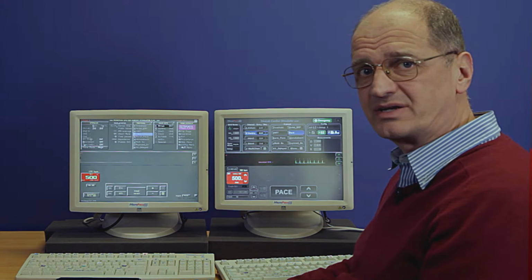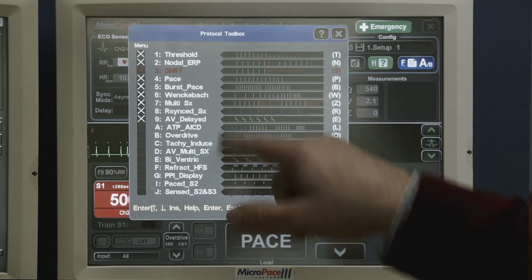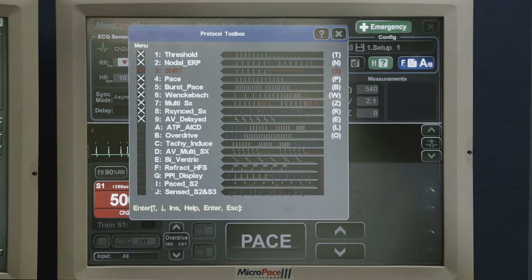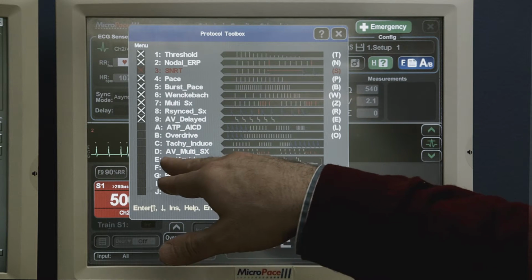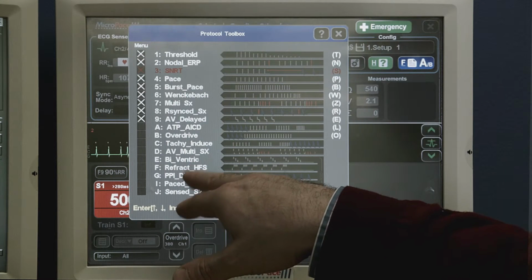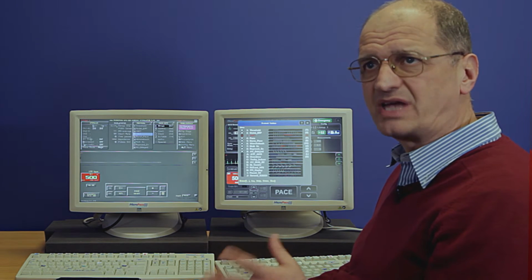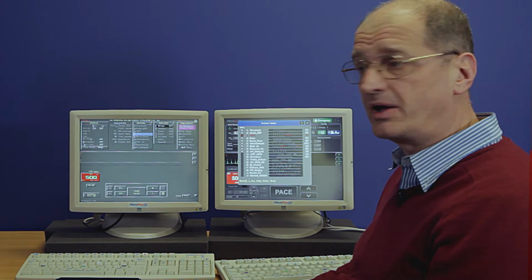Advanced protocols of the stimulator are similar to the previous software and are seen in the More Pacing Protocol menu. These include biventricular pacing, which is 3-channel pacing for ventricular resynchronization testing, acute testing, refractory high-frequency stimulation for stimulating vagal ganglia, and PPI display, which automatically measures the post-pacing interval, useful particularly for ventricular tachycardia, and less so for atrial flutter, where the tachycardia rates can be very, very high.